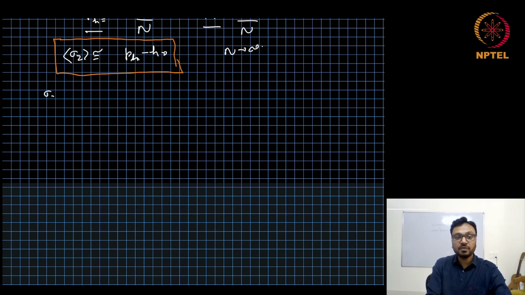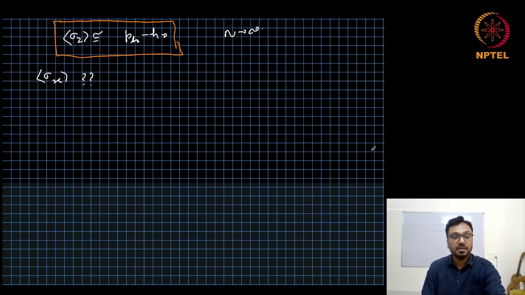How do we perform a measurement of sigma x? How do we find the expectation value of sigma x? We can always say that we can find something similar to a polarizing beam splitter which will separate diagonal and anti-diagonal states, and then, like we did for sigma z, we can do for sigma x. That is possible, but that will probably require some technological development, finding or developing a gadget similar to a polarizing beam splitter. But we can do the same thing in smarter ways.